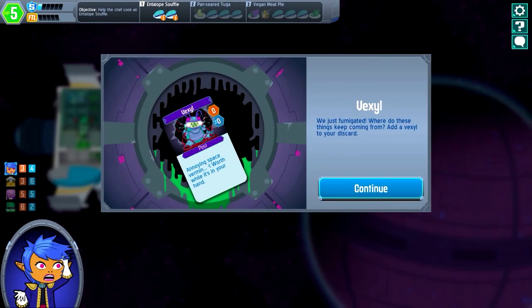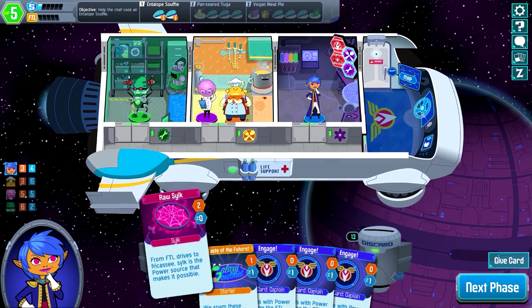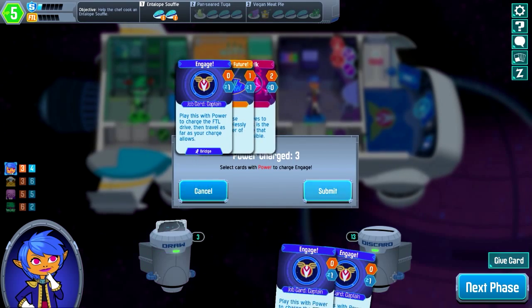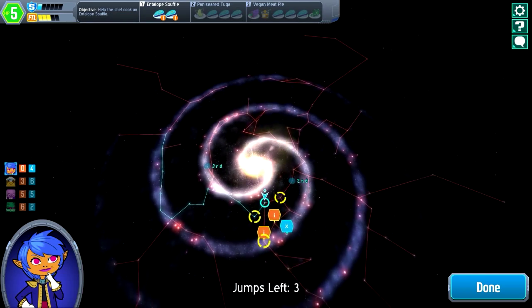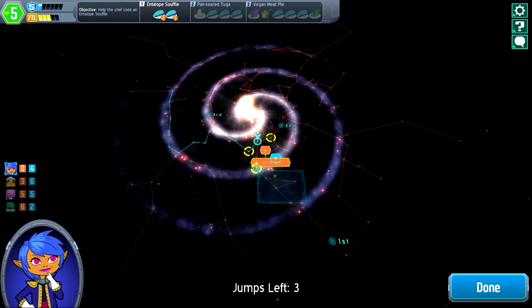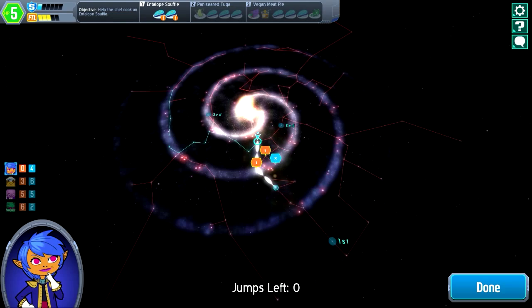Alright. Except now I've got a Vexel in my fire! Alright, so we're gonna go ahead and engage, and we're going to fly off. Alright, so what's this? Oh yeah, that's the beans. So we want to go there, and then there, and then there.